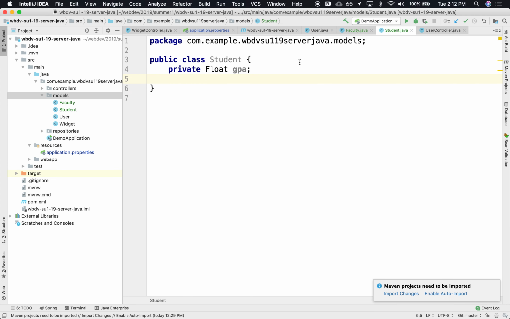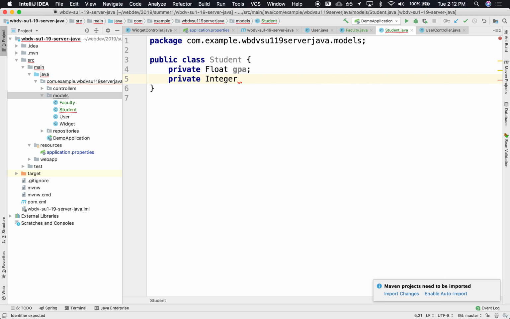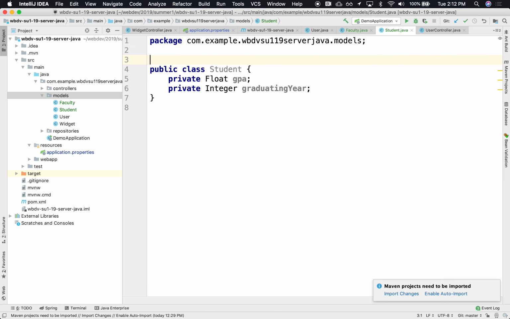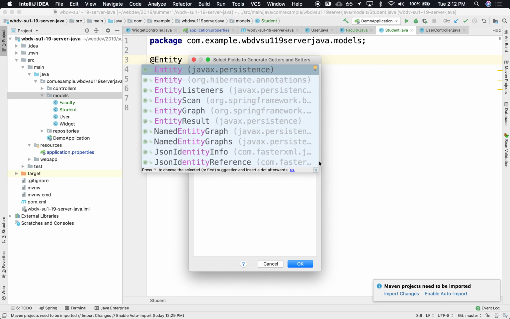Graduating year. So we have a private integer graduatingYear, and we declare this as an entity. And we generate the setters and getters.